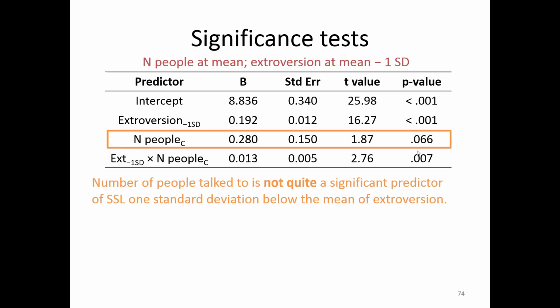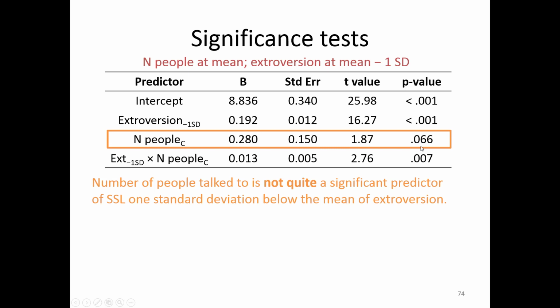You could verify this even more if you just wanted to arbitrarily pick an even smaller value of extroversion and center at that. Then this might be even further away from being a significant simple slope. One thing to note, and we'll get to this later, is that when you center at those different values for the context predictor, you can get all the information you need to get those simple slopes and to tell whether the simple slope is significant or not.